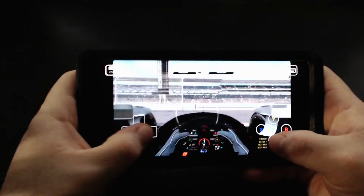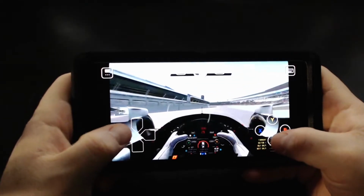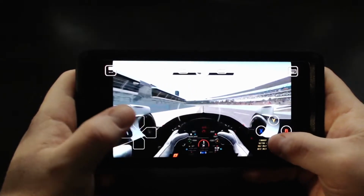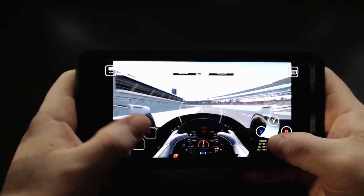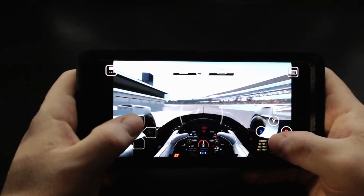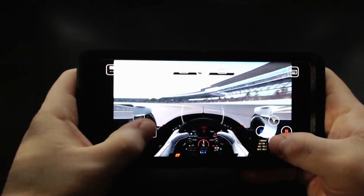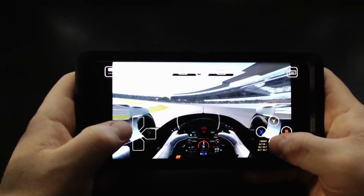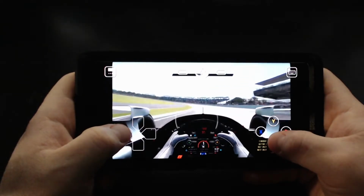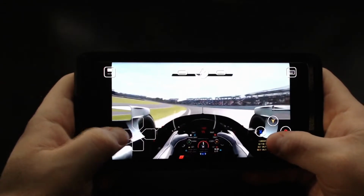Whoa! And the video cut out there, which is another problem when there's an interruption in the signal. The video cuts out on my end, and then sometimes you have that same problem with the controls where I will make a control input and it doesn't necessarily get communicated back to the simulator. So we'll go straight up onto the racing surface here, and just start out slow, giving it a little bit of throttle and getting used to the inputs.